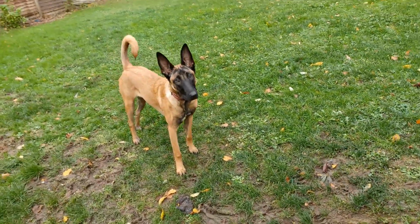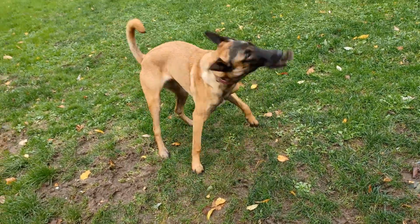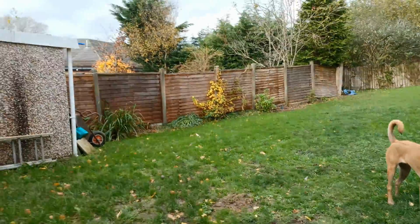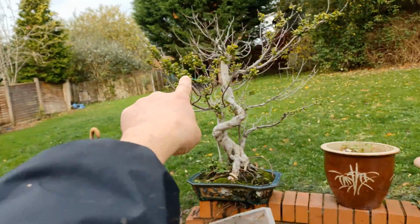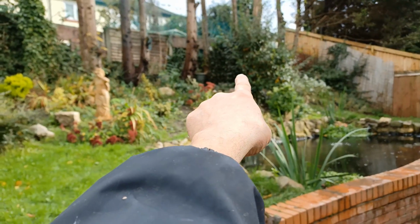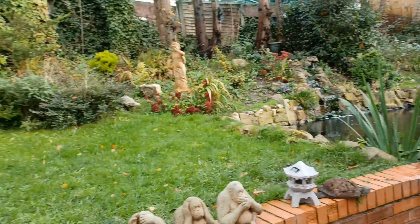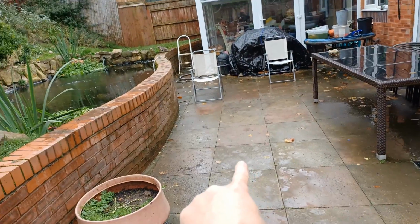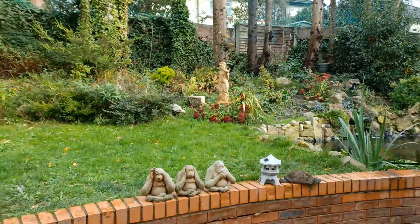Roxy is now 7.5 months old, and she's becoming quite a big and powerful dog. When she wants to burn some energy off, she'll take off from here, sprint right round the outside of the garden, across the embankment, and then a quarter running towards the back of the filter. And I'm sure she's done that before. So she'd been running through the back of the filter, back down this embankment, onto the patio, and back round again. She does a full circuit.